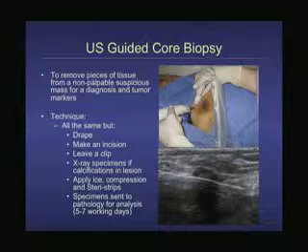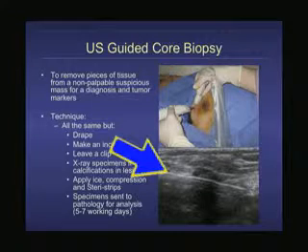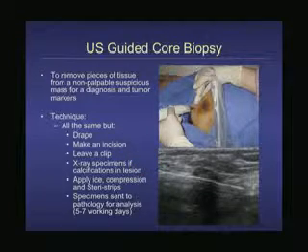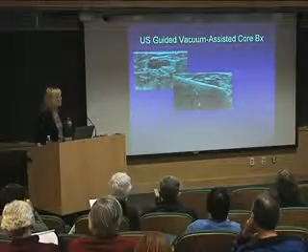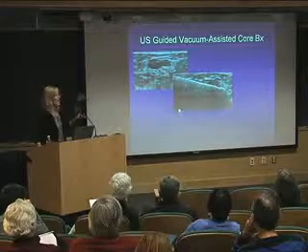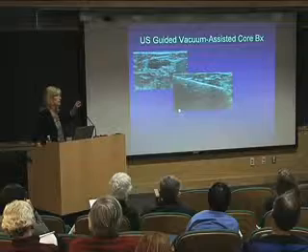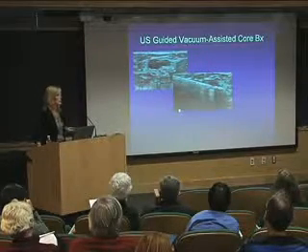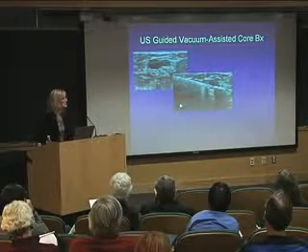We'll make a little incision. It's a bigger kind of core biopsy gun, we call it. And here's an example of that going through there. We'll often have to take multiple passes through that. There's certain types of biopsy guns where it just goes in one time. So here was a lesion, and here's the gun through it. And when I play this little movie, now watch and see, that's going to open, and it's got a vacuum, and it sucks the tissue down into it and cuts it. And then all I have to do is turn it around, and it keeps sucking tissue in and cutting it. And again, we get those little kind of angel hair-sized pasta pieces of tissue.